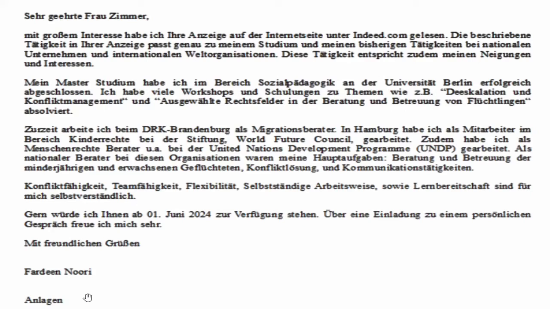Then you put the documents about your work experience, your seminars, workshops, your language courses, and so on. I mean, what you have written in your Lebenslauf and in your Anschreiben, you have to prove with the documents you attach. After completing them all, you send them all to the employer.